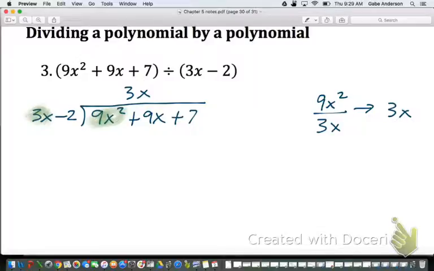So this is kind of like what we just did with long division, right? Once you wrote the first part of your answer in long division, what did you do with that with the divisor? Didn't we multiply? Yeah, multiply. First part of your answer, and then don't you multiply times the divisor? Yeah. So check this out. I'm going to multiply 3x times my divisor out here. But in order to do that, I really have to use the distributive property. So what would that be if we distributed? 9x squared minus 6x. Now what comes next?